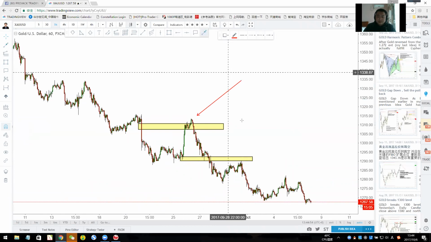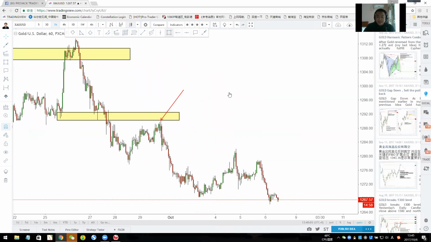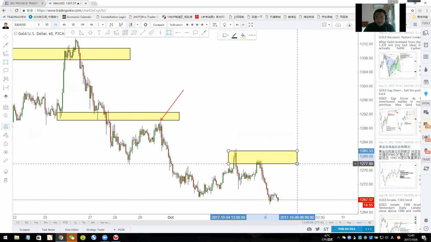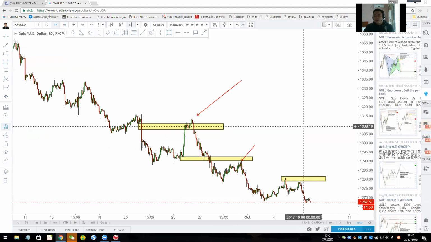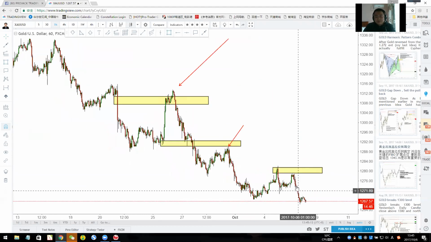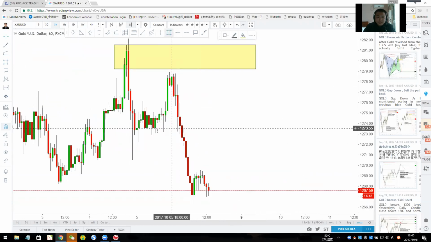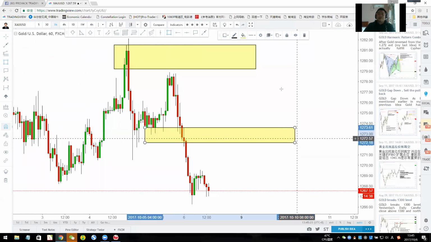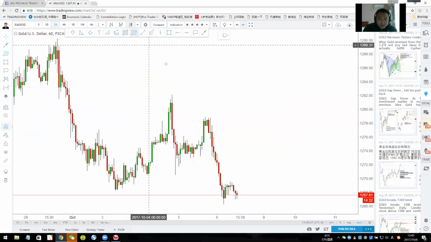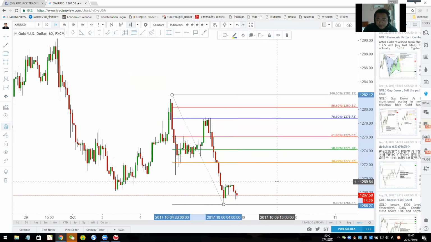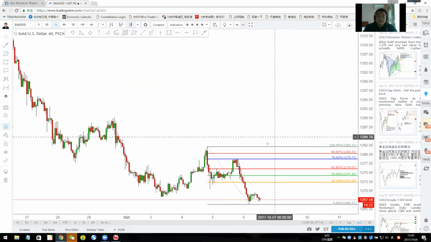Of course, in a short-term trade, you can be a buyer. That's okay, no problems, right? But when you see that the price fails to make a higher high anymore, that tells you that the highs continue getting lower and lower. So short gold, right? I'm bearish on gold to 1173. So for tonight, I'm going to look carefully at this place. I want to become a seller, or maybe I will use the 61.8 level to help me get the point. Okay, 1276. If the price does rally, I want to become a seller.